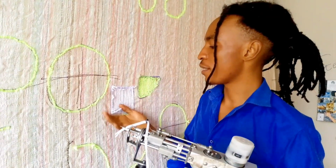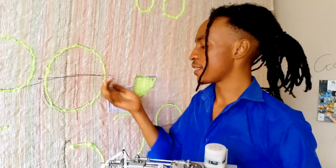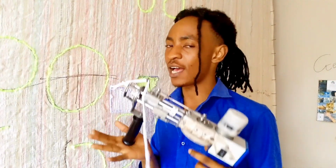And ladies and gentlemen, once you remove this part, this is how you use a tufting gun on a very tight budget.